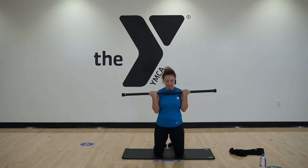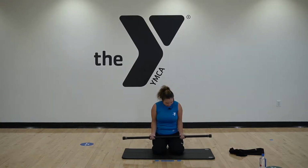Great. I'm not flexing that wrist. 3, 2, 1 more. Up. Great job. So if you look at my wrist, it's kept nice and straight. It's not curled in. It's just kept nice and straight.